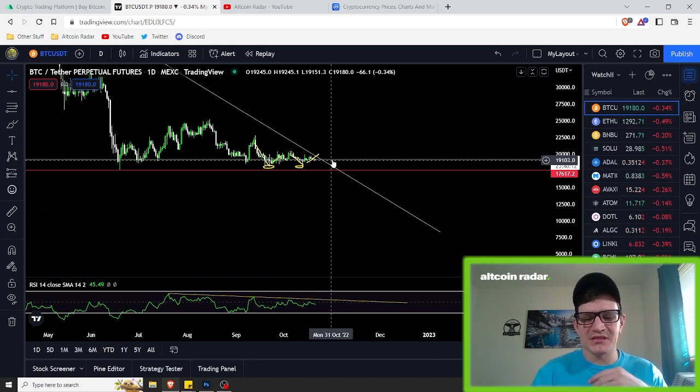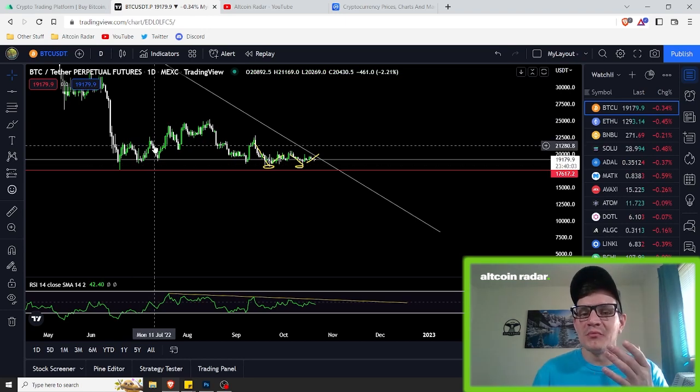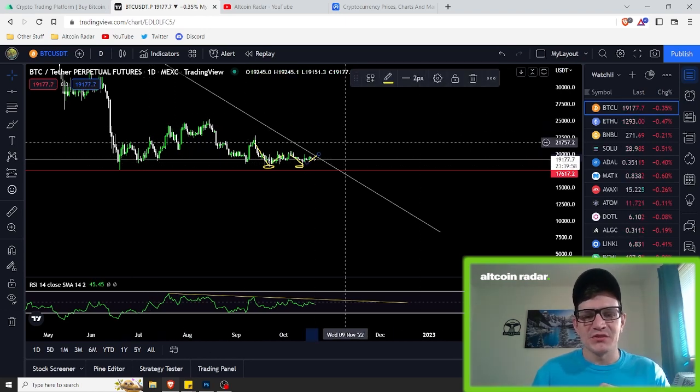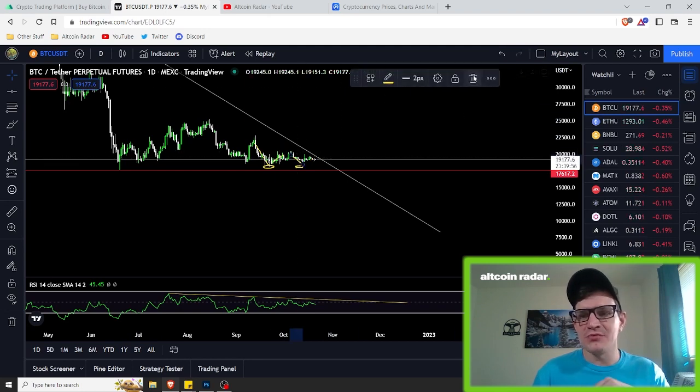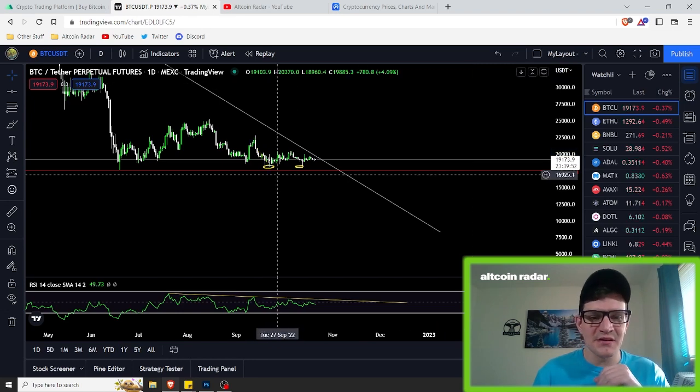So this is a perfect example of where double bottoms are not accurate at all times, all right? But you can clearly see for the most part, you guys, they're pretty accurate, all right? So realistically here, you guys, that is how you look at and find double bottoms. I mean, they're clear as day right there.